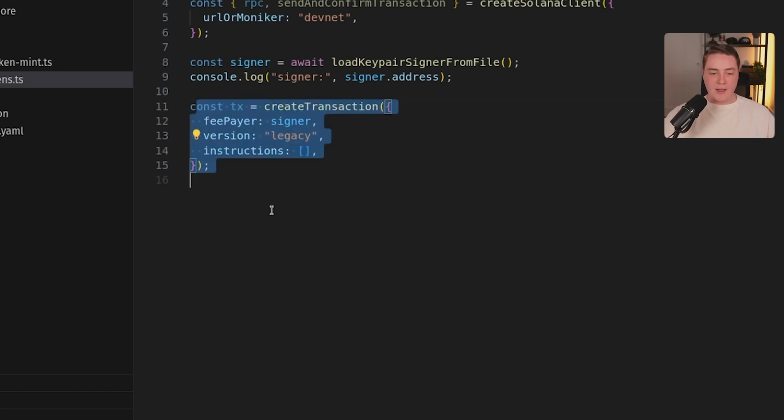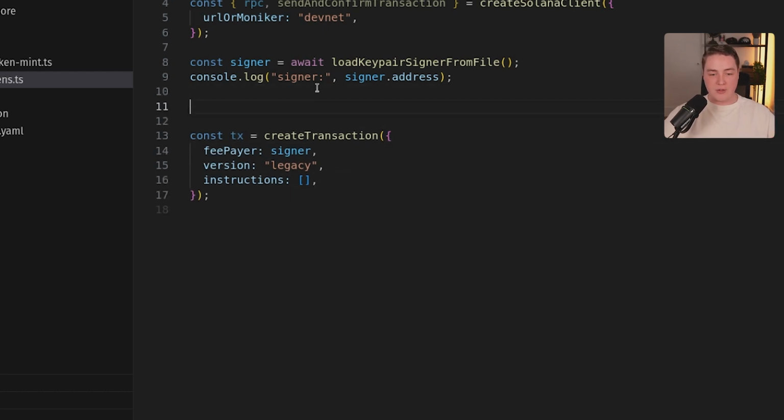And now we have an almost functioning transaction. A couple of things here. One is that we don't have a latest block hash. So if you went to actually sign this transaction, it would fail because you don't have a latest block hash. That's sort of the recent timestamp check that the Solana blockchain needs in order to actually do a lot of the transaction stuff. So let's go ahead and ask the blockchain for our recent block hash, that recent timestamp.